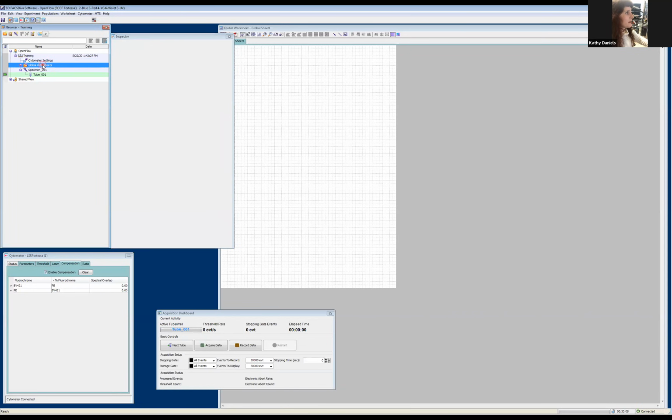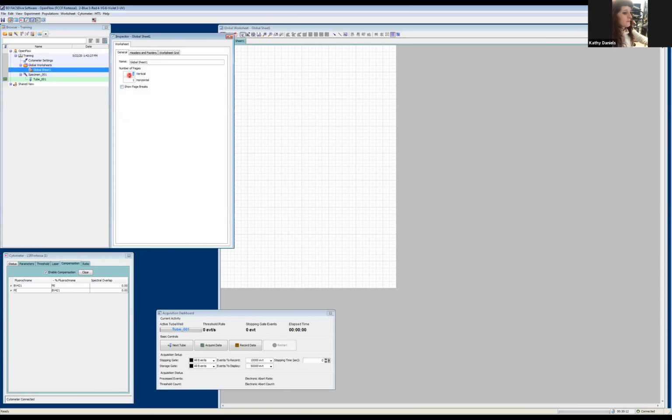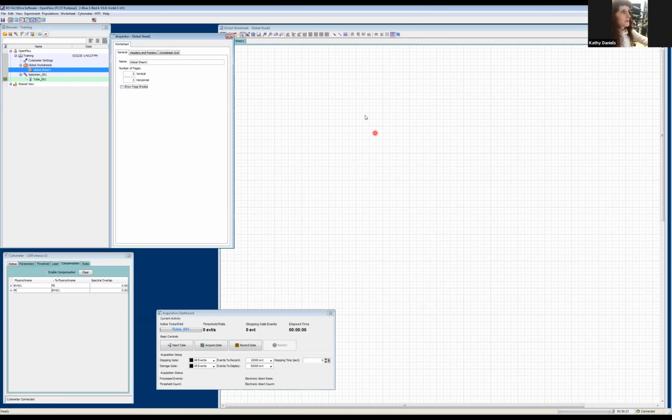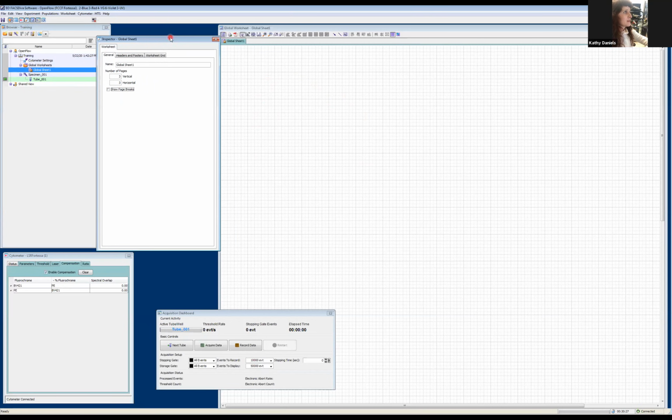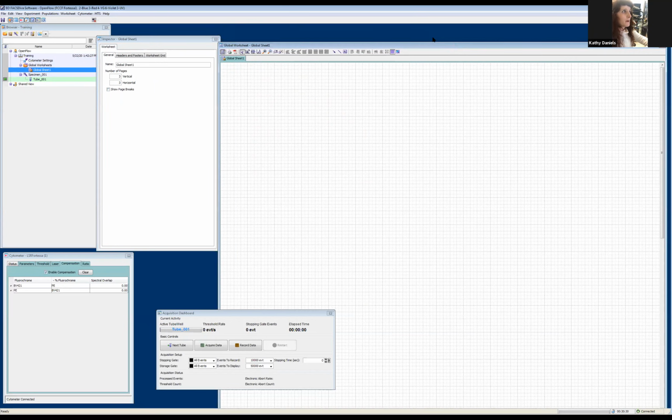The next thing I'm going to do is expand out on the global worksheet. And once I click on that global sheet one, I'm just going to give myself a little bit more working room. I get a little claustrophobic in the workspace. I'm not sure about anyone else for the worksheet. So I'm going to change the number of pages to 3 and 3 so it really gives me a little bit more space. The next thing I'm going to do is start working with my global worksheet. So we went from cytometer to inspector, and now we're in the global worksheet.